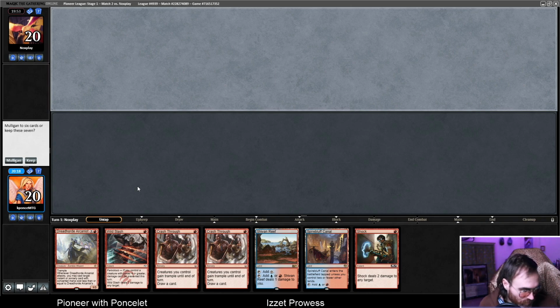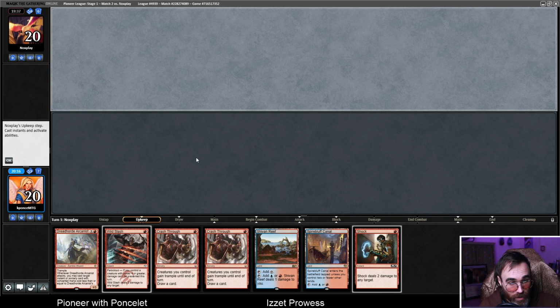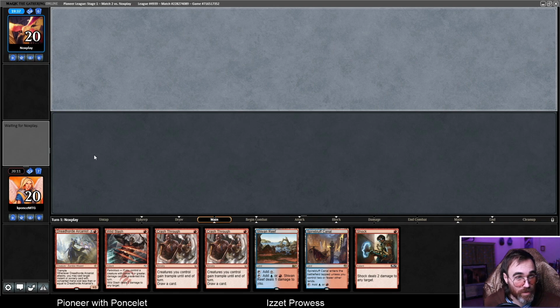Like, Curious Obsession is usually going to be one more damage, two more damage with a Prowess creature, and a card. Wild Slash is going to be two cards for one mana, but only one mana if we can get damage in that turn, which is not guaranteed against a creature deck on the draw. But yeah, we're going to keep this hand here going into game two.